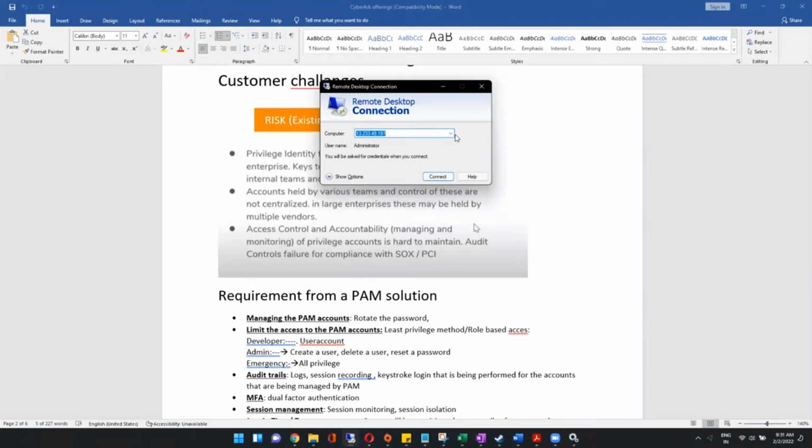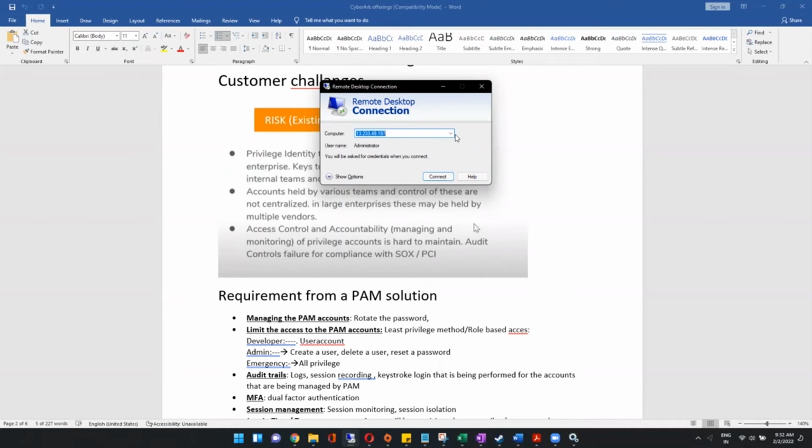Along with that, there are certain regulatory bodies in place. If you have ever worked with the banking domain, there is SOX compliance or Payment Card Industry compliance. If you have ever worked with healthcare, there is HIPAA compliance. All these regulatory bodies have certain standards in place which your organization needs to follow. And if the organization fails to follow these standards and gets its infrastructure compromised, there can be fines imposed on them. These fines will usually be hefty.